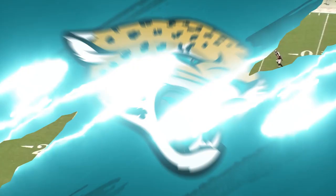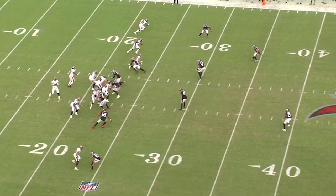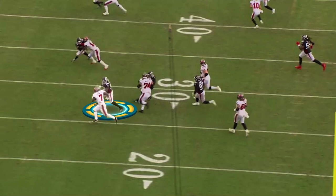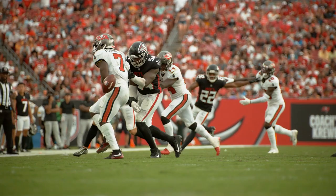Aluokun is not just a box linebacker — he plays in space very well. He's lined up to the outside. He sees that Leonard Fournette is the safety valve underneath. Watch the approach. Let's make a tackle? Well, that's not good enough for Foye. Watch what he does — you see that right hand? He's punching the ball out. That's ball awareness. The more plays that linebackers make like this, the better for the football team. It's not just about making tackles — it's about the ball, too.